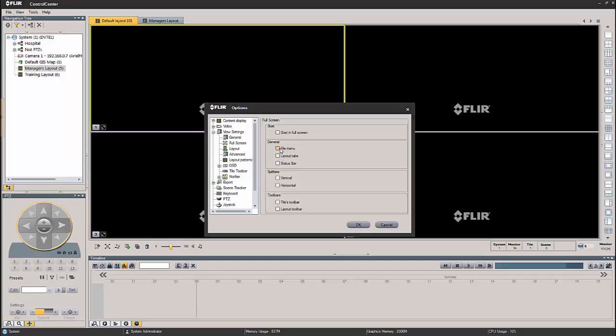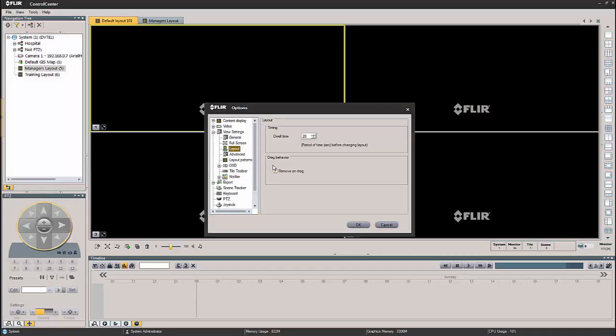I can go to full screen and still show some of these things. Now, when I showed full screen a second ago, there was nothing but video. If I wanted all video and my file menu up here, that's all I do, I check that box and then it shows it there as well. These splitters for vertical or horizontal actually show some of the things across the bottom. If I do the horizontal and if I do the vertical one, it actually shows the left-hand panes right here alongside the video. And then we have a couple of toolbars that we can turn on or turn off basically in full screen. So there's a couple of things.